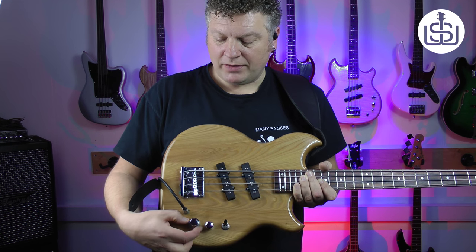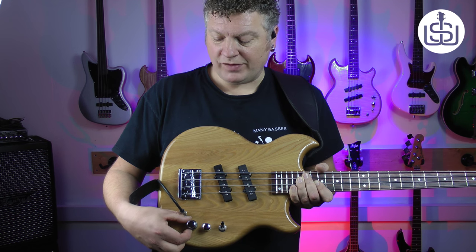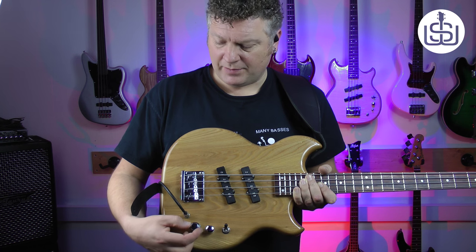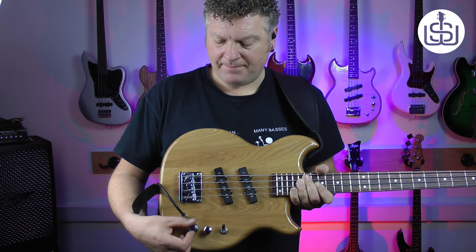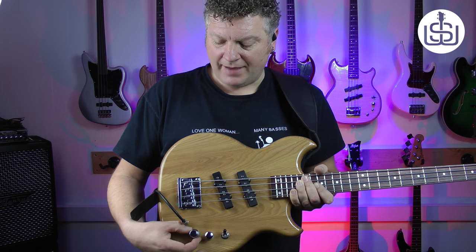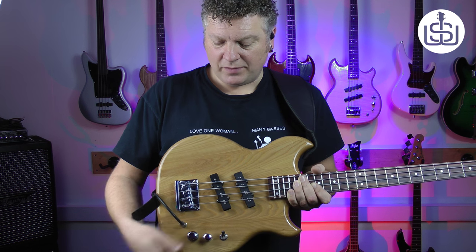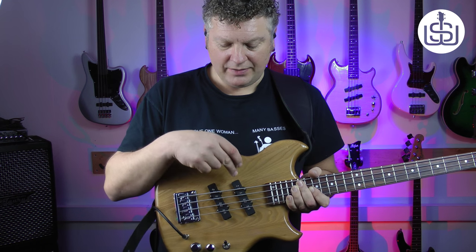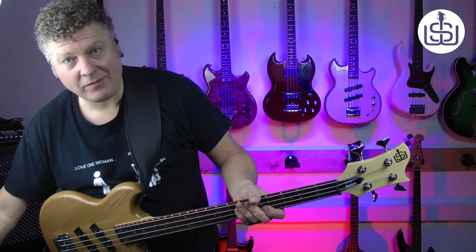And then from that point, the bass one boosts bass, and from that click backwards, it cuts bass. And likewise, the treble boosts treble or cuts treble, okay? So what we're going to do is set them flat so they're not doing one thing nor the other, turn the volume up full and put it onto the neck position pickup. And let's see how that sounds.